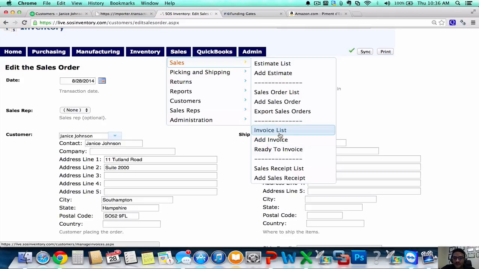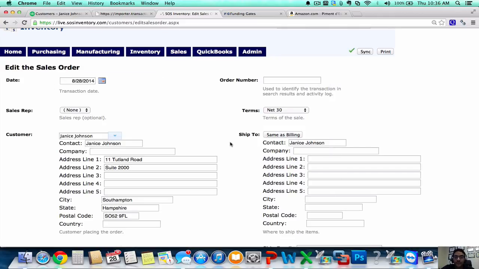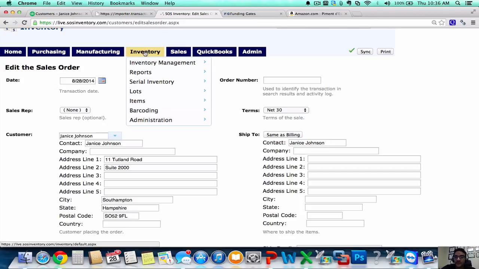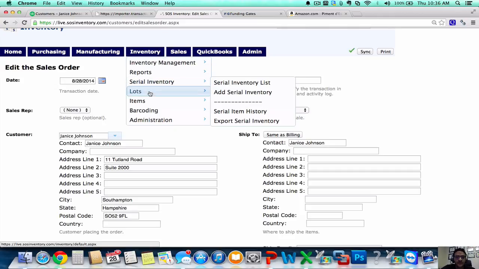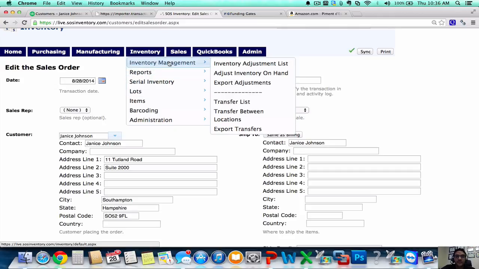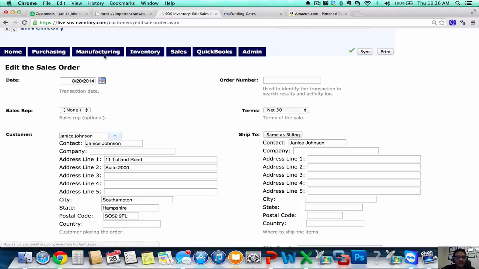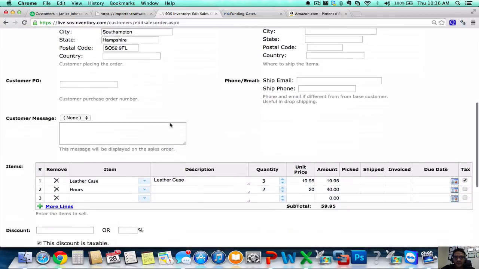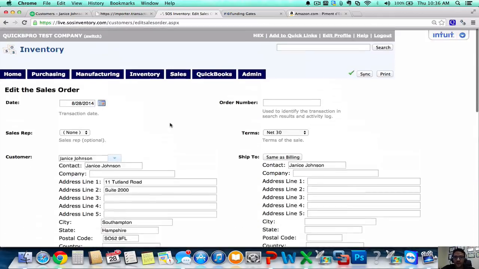And once that invoice is created, it's going to be created in QuickBooks Online. That way my entire sales process and my entire purchase process is handled by this app. Now, other things you can do interesting with SOS, you can do serial numbers, you can do lots, you can even do inventory assemblies, which is very, very interesting, because you could normally only do inventory assemblies with QuickBooks Desktop Premier or Enterprise. So now we're adding this functionality to inventory assemblies as well.